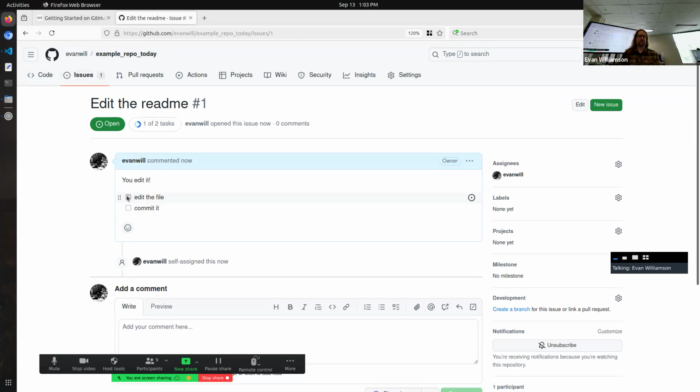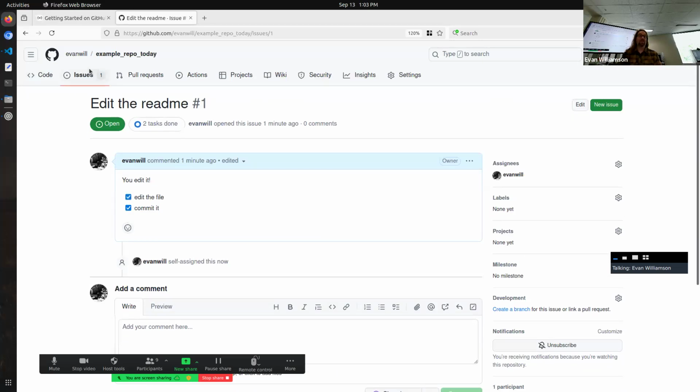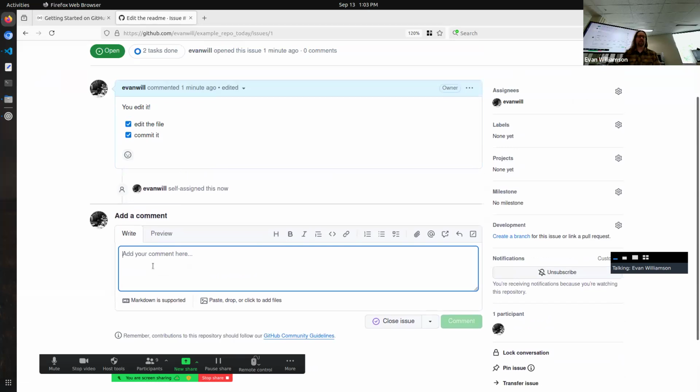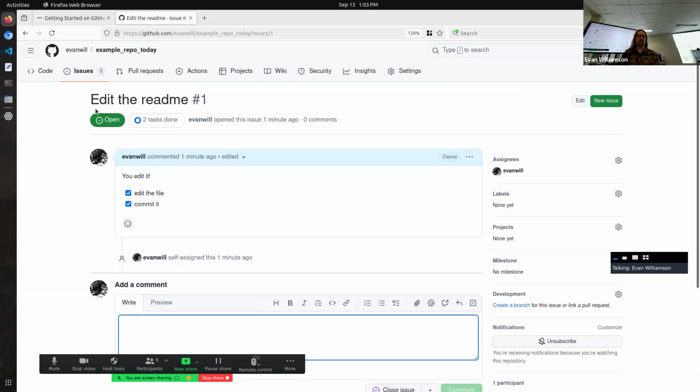So now I can check off these little things that I did if I did them, and then I can close that issue when it's complete. And it's really satisfying to close out issues, fix those bugs. It's also a public forum, so other people can come in here and comment. You can tag other people onto it. In this one, it just has tagging me, but you can @mention people on your team, people you collaborate with, so that you can use this as a really strong project management feature.